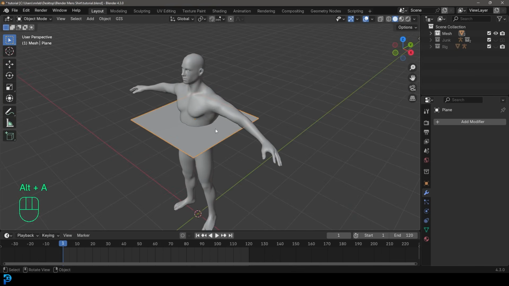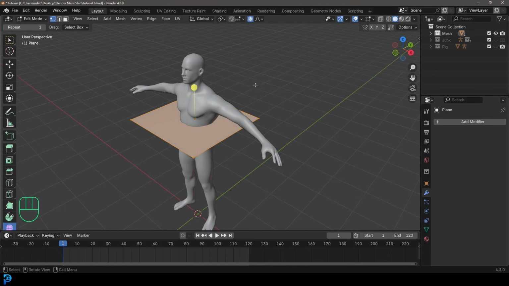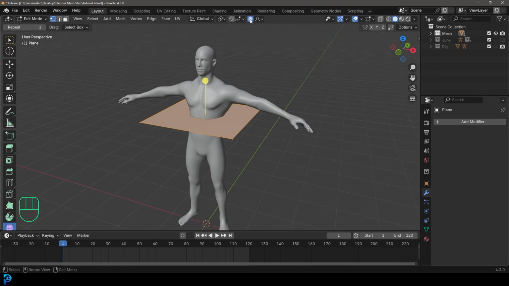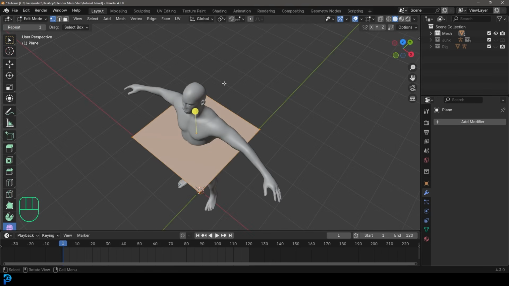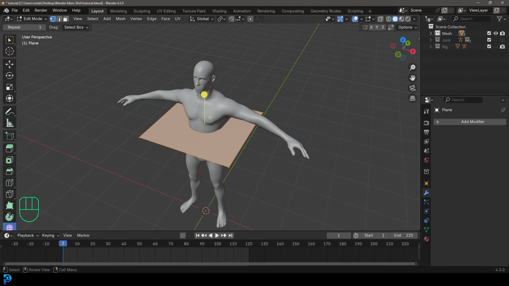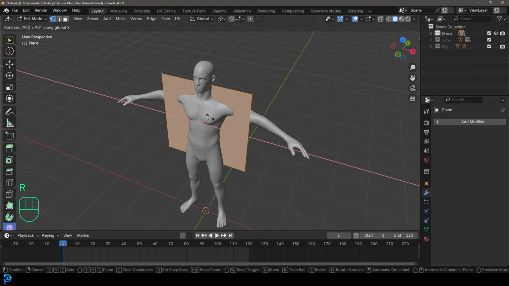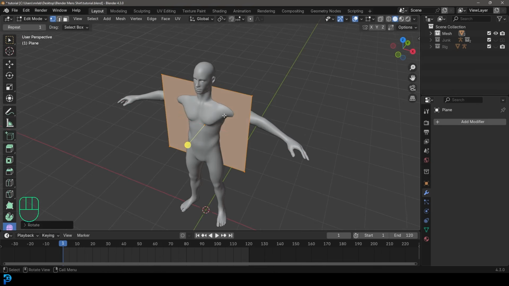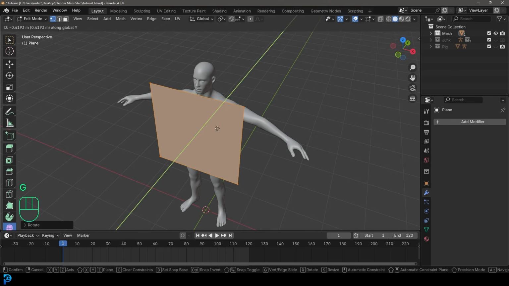And what we're going to do, we're going to select that and we'll go into edit mode. And inside of edit mode, in this case, I'm going to make sure I have proportional editing turned off because I actually have it enabled at the moment, which I don't want. And with this whole thing selected, what you're going to do, you're going to go R X 90 and hit enter. And then you're going to go G and Y and move it forward.